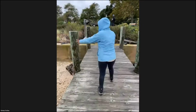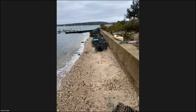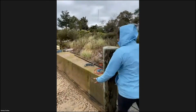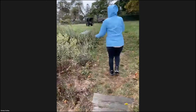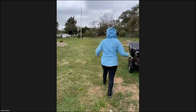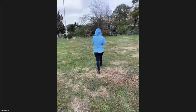And sometimes with these cages, in the summer when there's a lot of boaters, some of them don't notice the buoys and they'll get caught up in a buoy and just cut off the line instead of unraveling it. Then that cage is lost, because normally the buoy marks where it is so we can see it from the top of the water. But when they cut off that line, the cage no longer has that buoy. And since that cage sits at the bottom of the water column, if that's 10 feet deep, you can't see that. So we have lost many a cage during storms and boating seasons.